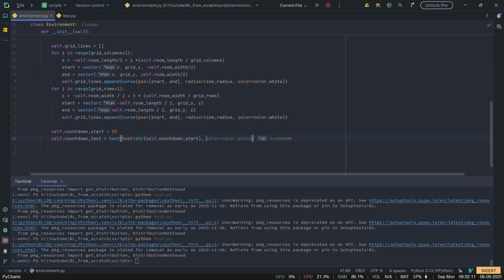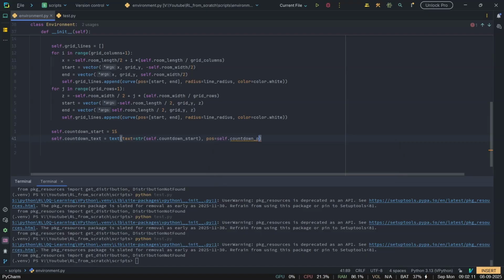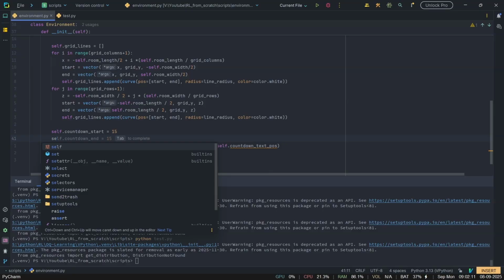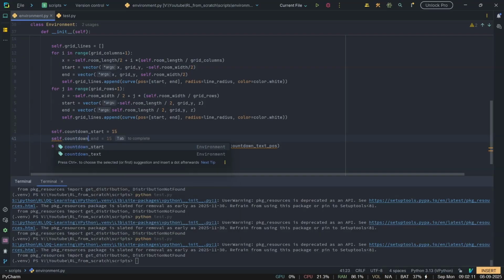Or first we'll define the position. So the position will be self.countdown_text_position, and then we have to define that now. Countdown text position, and then we'll define it here, self.countdown_text_position. That will be a vector.